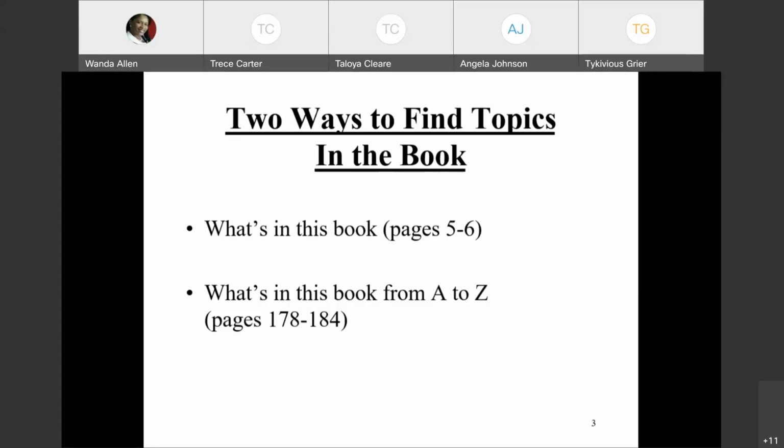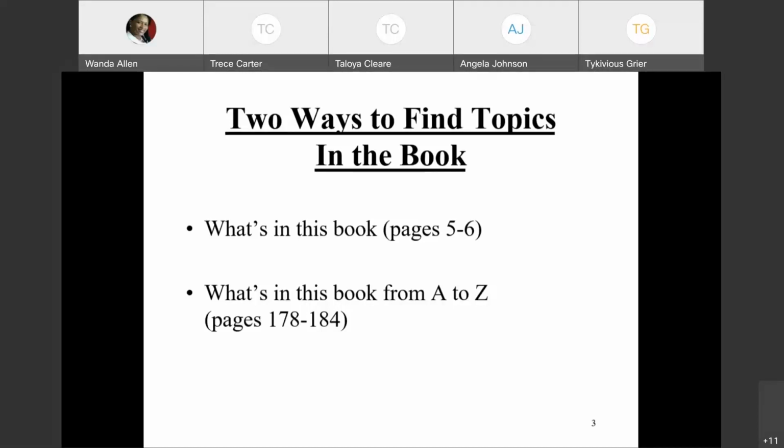Okay, and then here on this slide, on page 54, this is PowerPoint slide number 3, and it shows you 2 ways to find information in the book. And this is where you actually want to have that activity, that hands-on participation, where they get to actually pick up the book, use it, and find what's in the book.